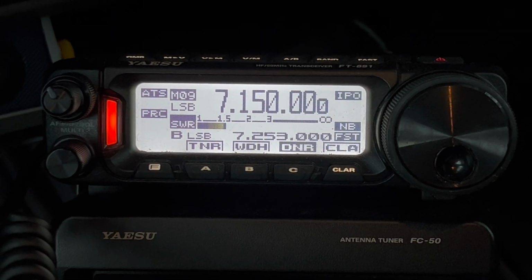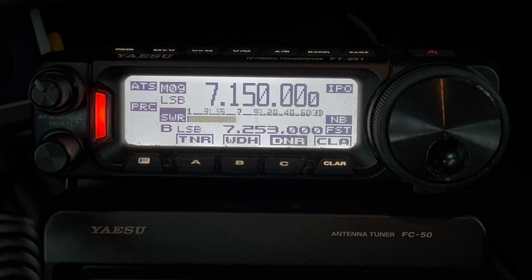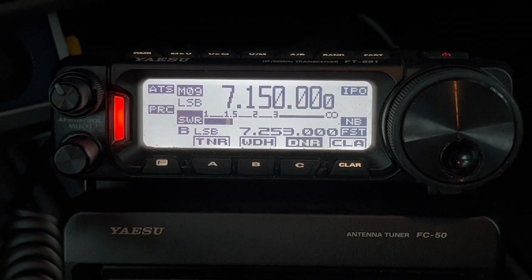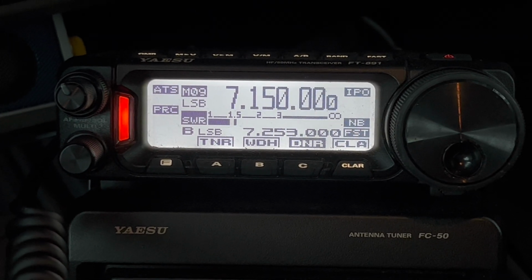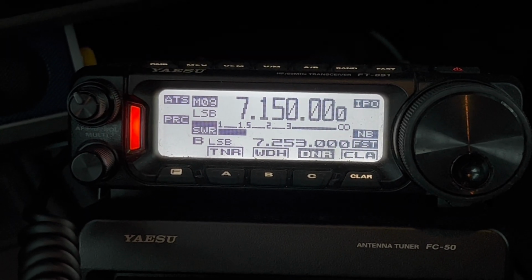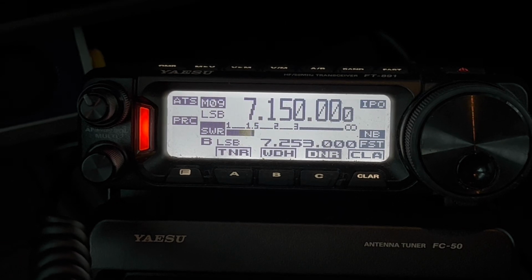N4H&H Mobile, back on the ham stick. Not the same on me. I think the ham stick's better on me. Yeah, it probably has a little bit of an advantage. It's mounted dead center top of the roof, and it's got a lot more wire in the air than the ATAS-120A. The ATAS-120A is mounted on the left side of the hood. So I was just interested in a comparison because this is the one band that I think the ATAS would be mostly outgunned on, just because of less wire.